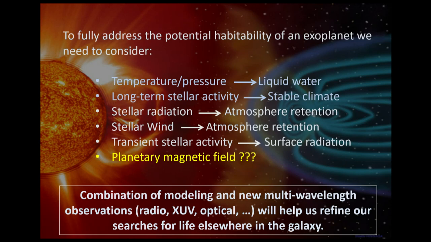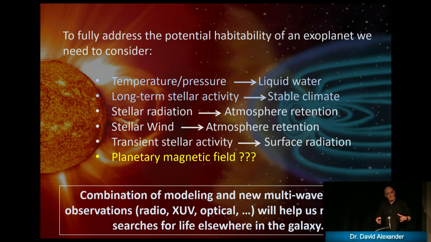Radiation, now you have to worry, are you going to lose your atmosphere? The reason Mars has such a poor atmosphere is because it lost its magnetic field about 3.5 billion years ago, because it's a small planet, which meant the magnetic field wasn't protecting its atmosphere from that solar wind. And so the solar wind essentially stripped away Mars's atmosphere. So in order to keep your atmosphere, you have to have a magnetic field fighting against both the radiation, because if you heat the atmosphere up, it can leave, and stellar wind that can strip it off. So you have to understand this connection.